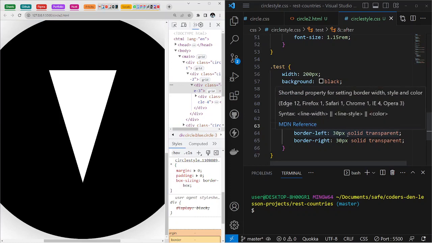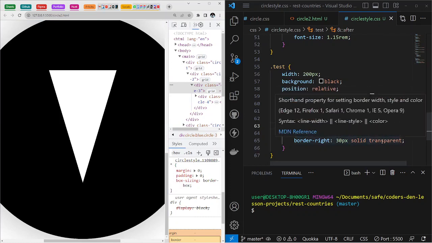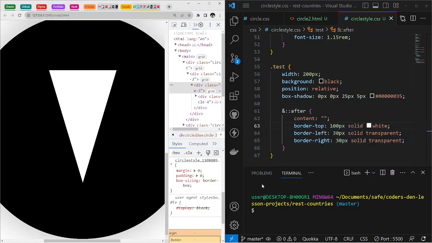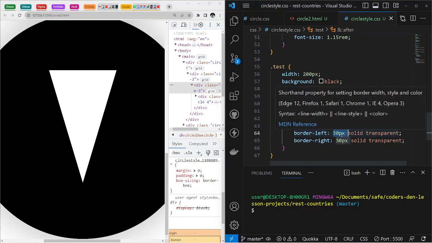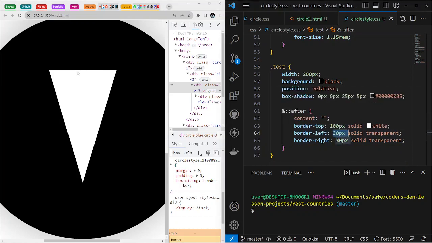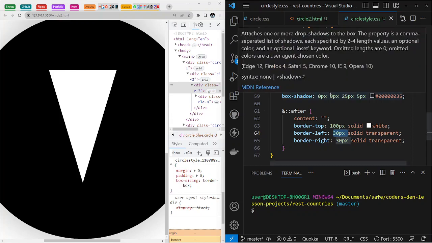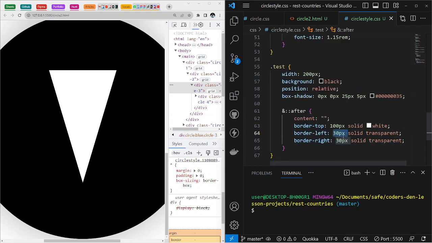Now, for these other two beside it, they have to be transparent. It's just how the thing is. This length signifies the side from here to here, and this one is from here to here. So let's try that.